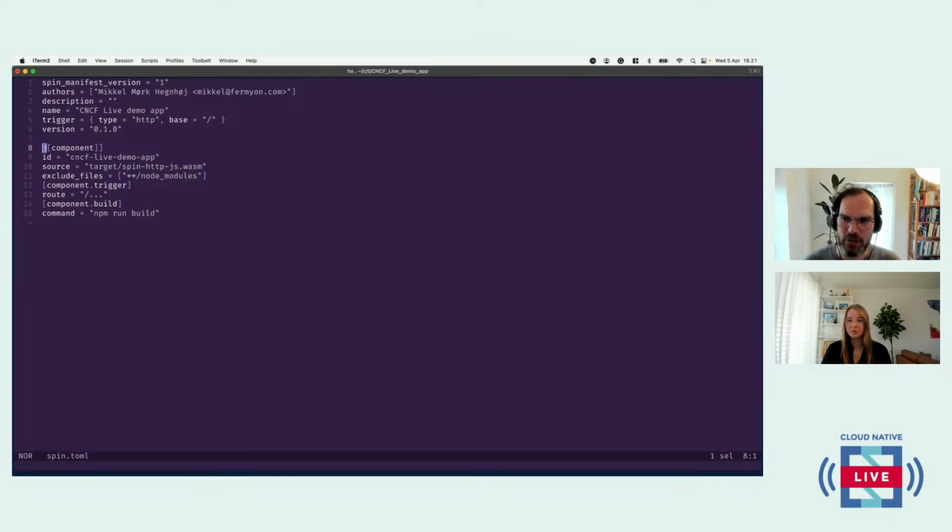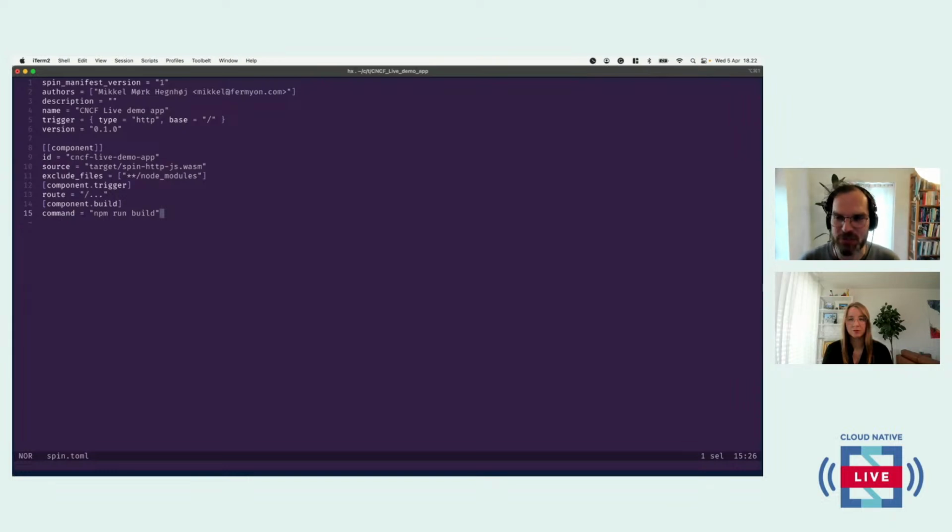So what happened as I did a Spin new application is we created the first component. We gave it an ID, which is the same as the name of the application. And we can see that's the source, but this is where the WebAssembly starts showing its face in here, or comes to the surface, in that there's actually a Wasm module or Wasm file that will be running. Now, how do we get from a JavaScript to a Wasm file? Well, we do that by running an npm build command.